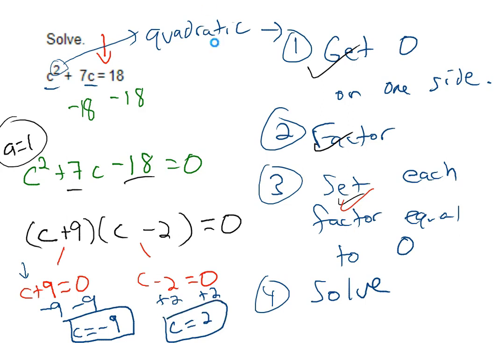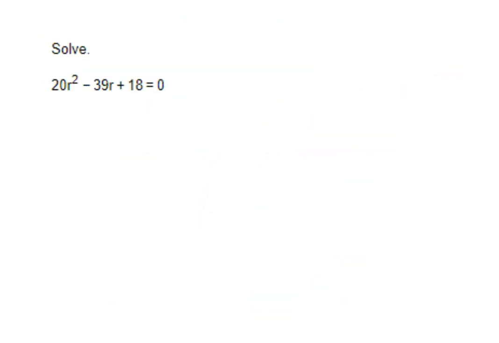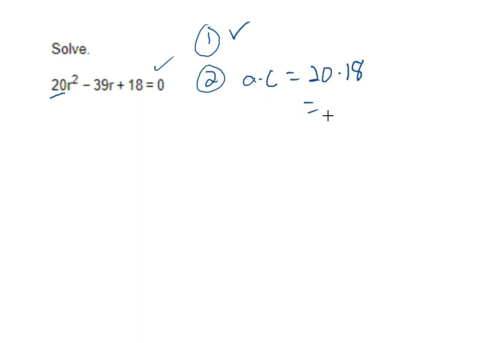All right, do the same thing on this example. Oh, this is a tough one. Okay, we've got 2 more. This one's tough because the numbers are big. Step 1's already done for us because it's equal to 0. So we already have it equal to 0. Step 2 is to factor this. And a is not equal to 1 here, so we have to do the AC method. So a times c is going to be 20 times 18, unfortunately, which is going to be 360, which is tough. That's a big number, right? And then b is equal to negative 39. Sorry, it's a funny looking b. All right, so I need two numbers that multiply to 360 but add to negative 39.